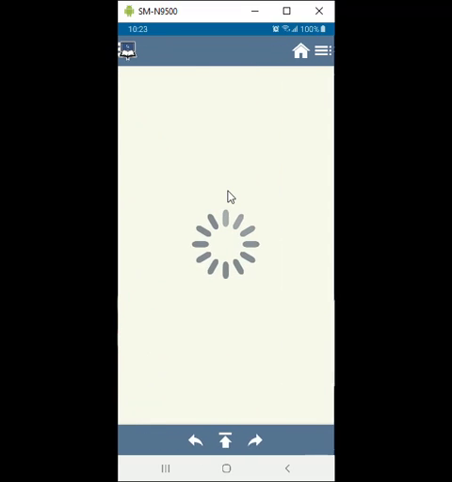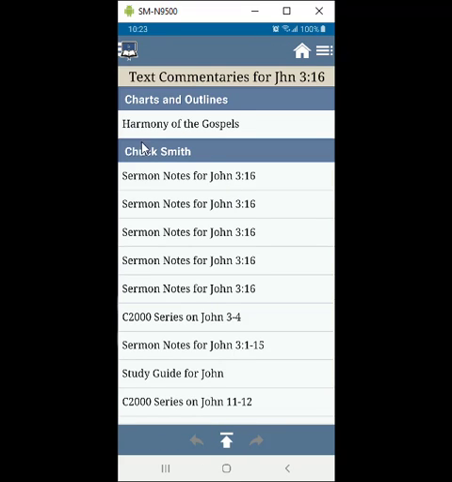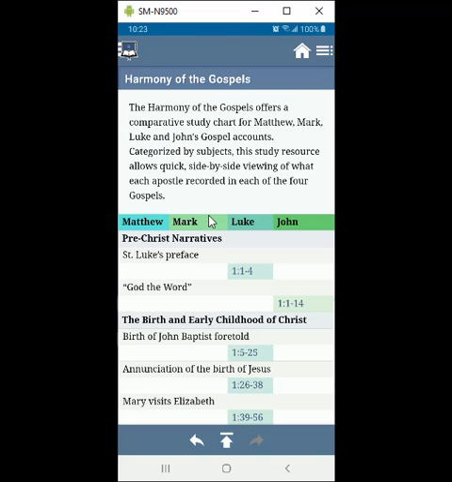We can look at text commentaries, and we can see some sermon notes from Chuck Smith. We can look at a harmony of the Gospels. Now, harmony of the Gospels is a really useful tool because we can actually see where similar passages occur.